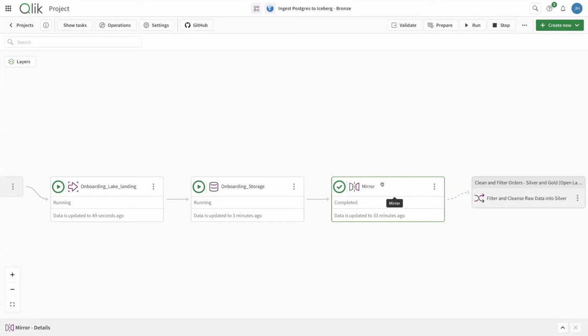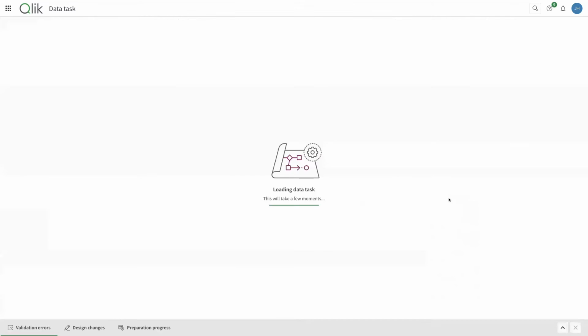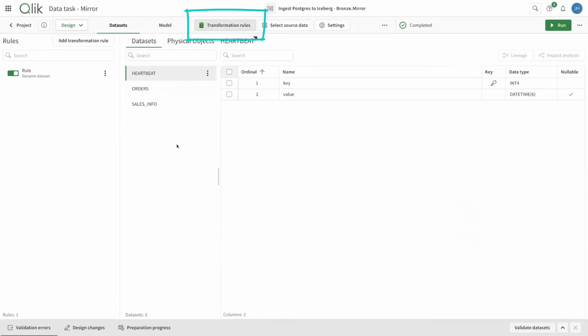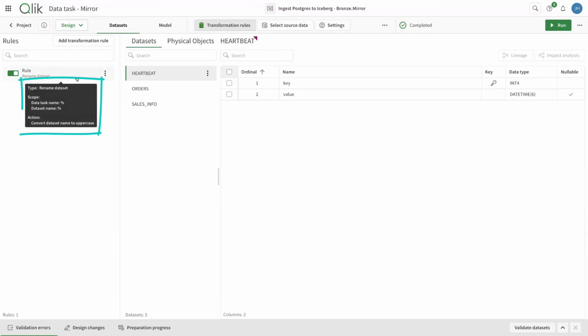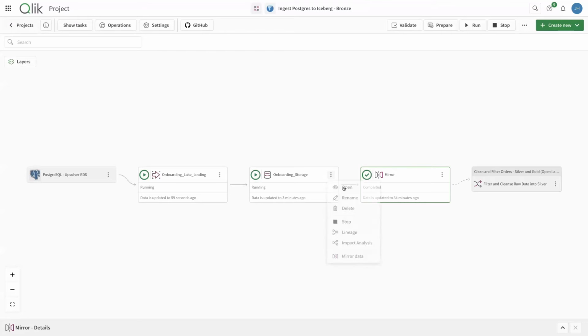That is so cool. Could you go back, open up that task? Looked like there were some options there. So this allows you to create some transformation rules as well as a part of this task? Yeah. So transformations are certainly core to the Qlik Talend Cloud platform. I like to call these task level transformations, or I sometimes call them inline transformations. You can rename tables, you can change data types of various columns. Here you can see an example where I'm converting the name of this table to uppercase, right? Snowflake really likes uppercase table names. Now, the name of this table is uppercase when it's mirrored into Snowflake. And you can apply these at any task level.